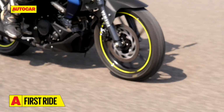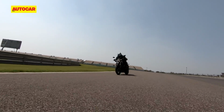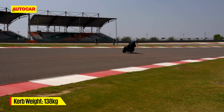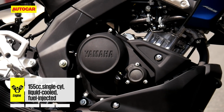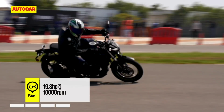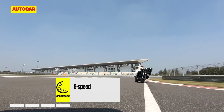Doesn't sound quite right, but a Yamaha, no matter how big or small, is usually a lot of fun, and the MT-15 does sort of stay true to its genes. Thanks to a 138 kg curb weight and an ultra-short wheelbase, the MT-15 feels compact and energetic, and what helps it further is of course the 155cc liquid-cooled SOHC 4-valve motor, which is exactly as powerful and torquey as in the R15 V3, and that means it's quite quick off the line.